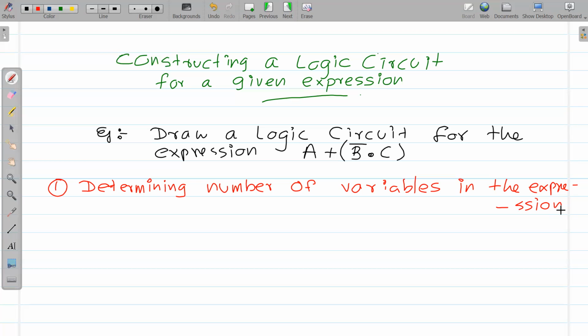It is simply what are the different characters that you can see over here. Right? So we got three variables in the expression.